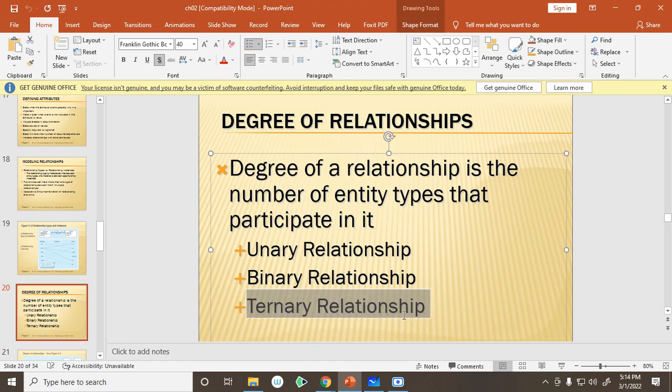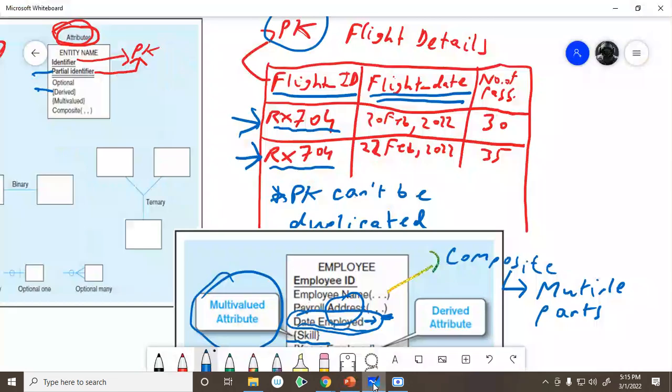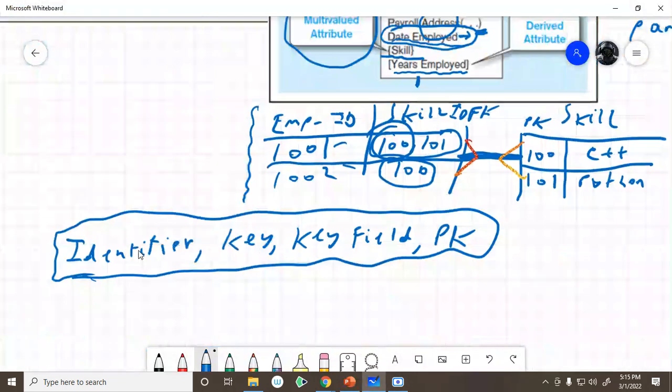Ternary relationship is rare, and we will not have a lot of it. Even in our ERD, there is no example of ternary relationship. Mostly, you are going to look at unary and binary. So let's understand this. What is unary and what is binary?